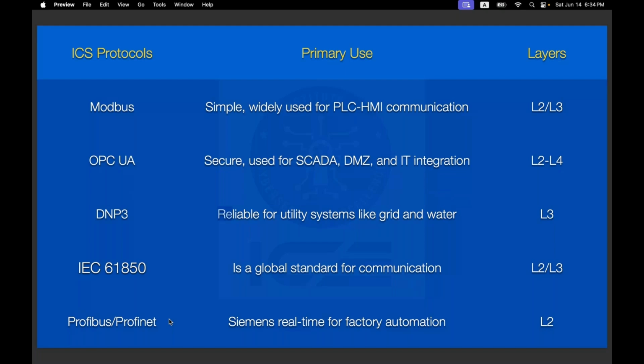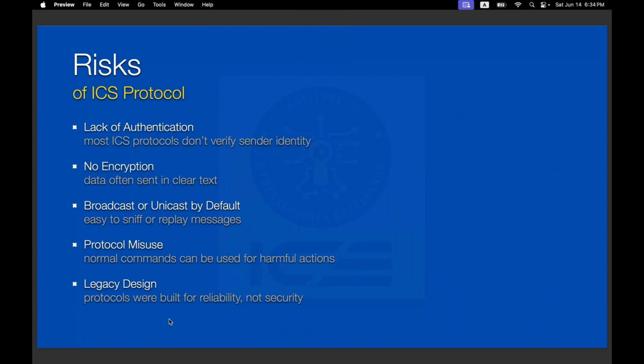And we will go into the risks of the protocols, what we have in all these legacy and old-style protocols. First is lack of authentication. Most ICS protocols don't verify identity, so you can send any command from any device to your PLC and it will accept it. So there is no security inside.